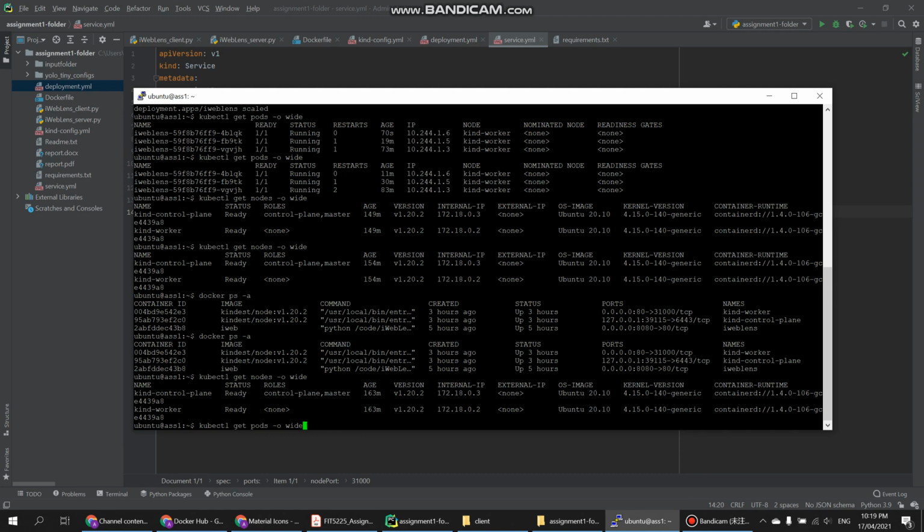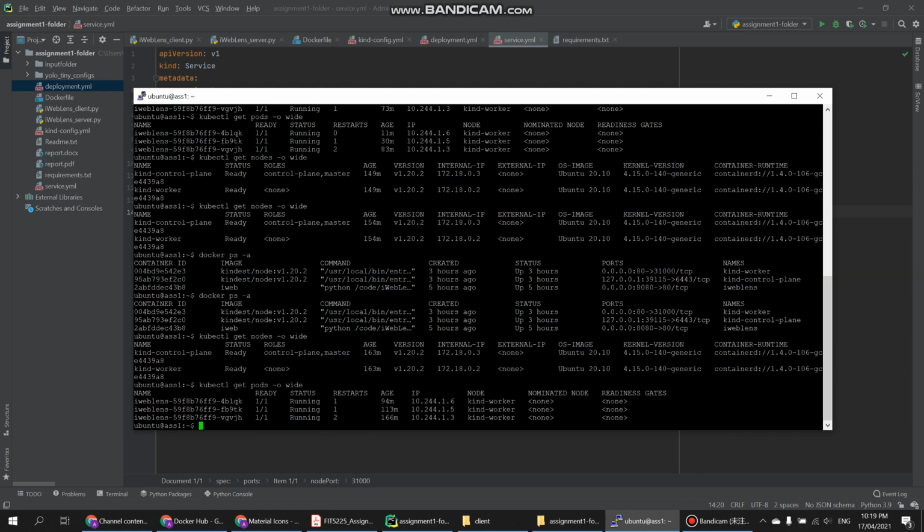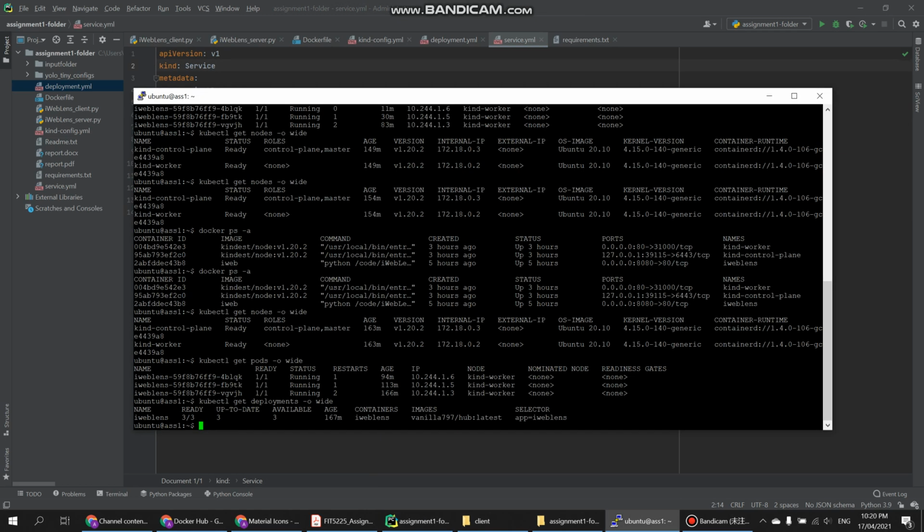And I use get pods to list all the pods. You can see here we have 3 pods running. We can use get deployment to see the deployment is also running.